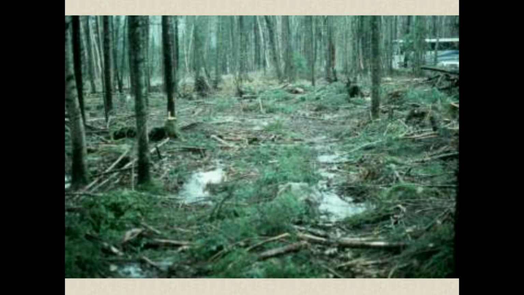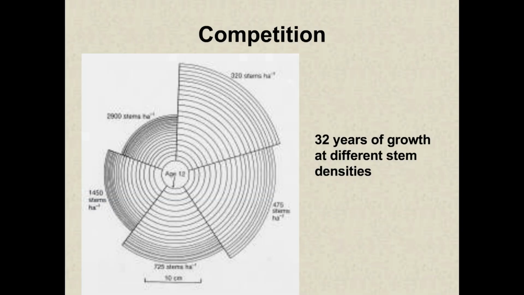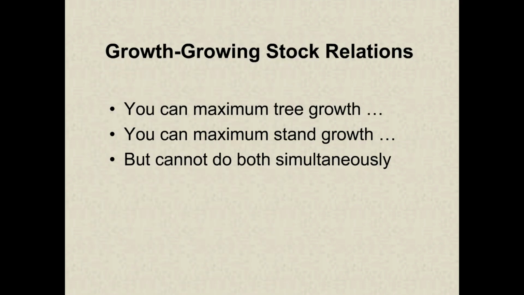So maintaining the soil. So now we're integrating all this stuff together. We'll get to competition a little bit here. Of course, we all know that there are fewer trees, they grow faster. This is actually, I think, off an actual levels of growing stock study. Of course, I think most of us would rather the 8-inch tree than the 4-inch tree in those cases. But there's trade-offs. You can maximize individual tree growth, or you can maximize the stand growth altogether, but you can't do both simultaneously.